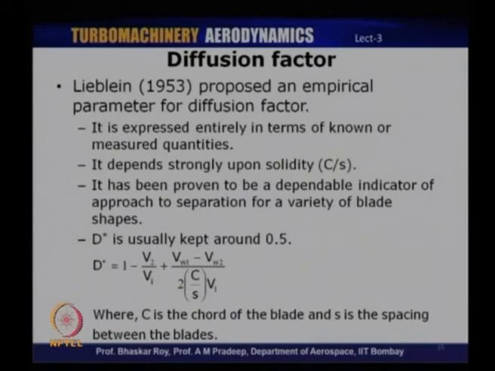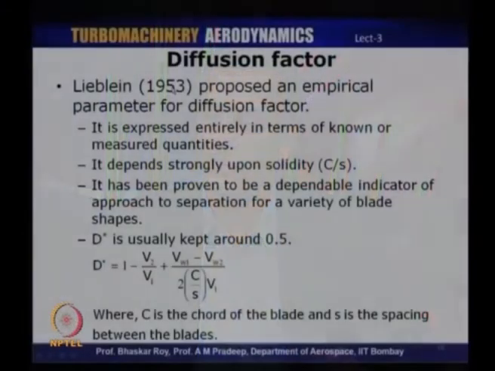So, how do we calculate these maximum and minimum velocities? The fundamental definition of diffusion factor is in terms of max velocity and the trailing edge velocity to the inlet velocity. In the earlier days, when the significance of this parameter was realized, calculating the maximum velocity from experimental data was not quite easy, and therefore, they had to come up with some form of an empirical correlation to estimate the value of diffusion factor from the data that one would get from wind tunnel testing.